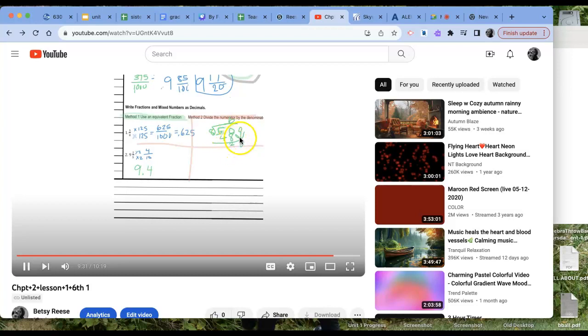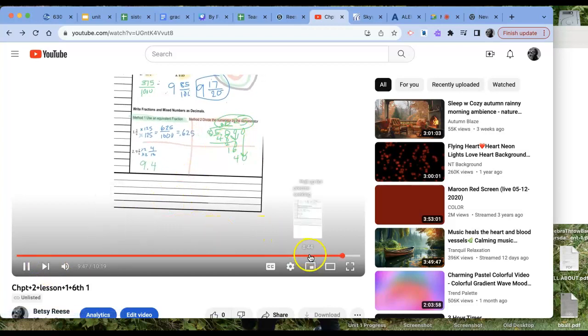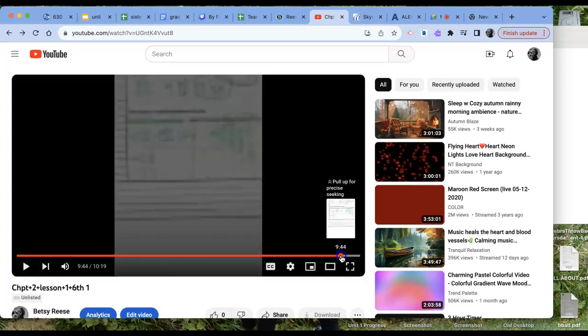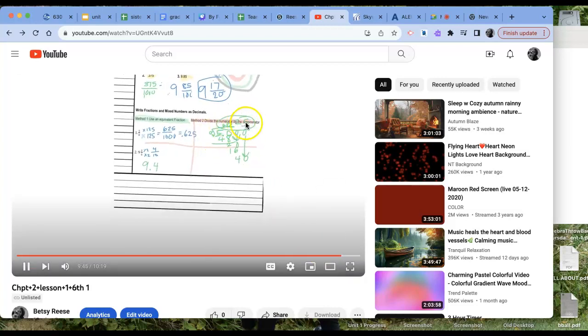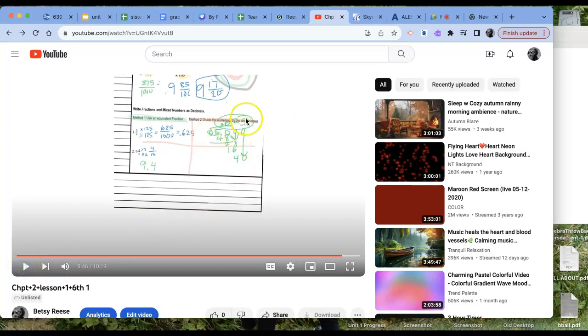We subtract and get 2, bring down another 0. 8 times 2 gives me 16. And then I take 20 minus 16, and I get 4. I still have a remainder, so I have to bring down another 0. I'm going to go back a little bit there, sorry. All right, so 8 times 5 is 40. And then we would be left with nothing, so that's how we know we can stop. So 625 thousandths.